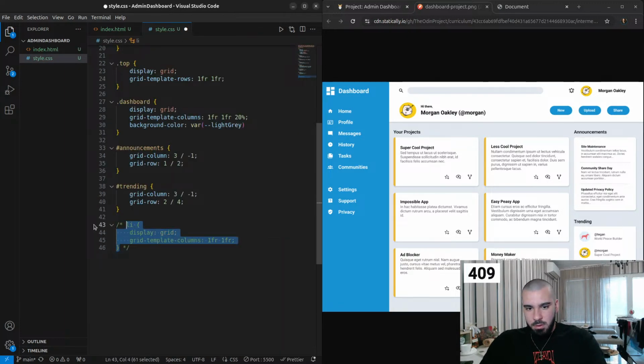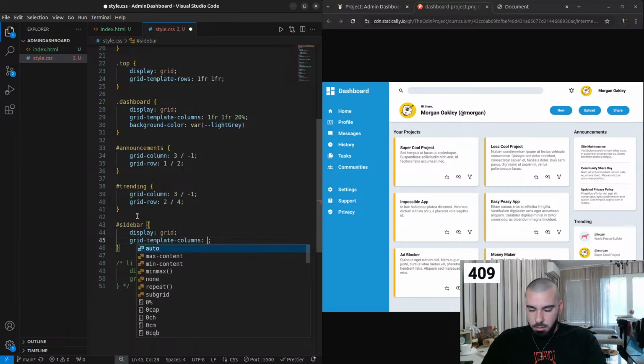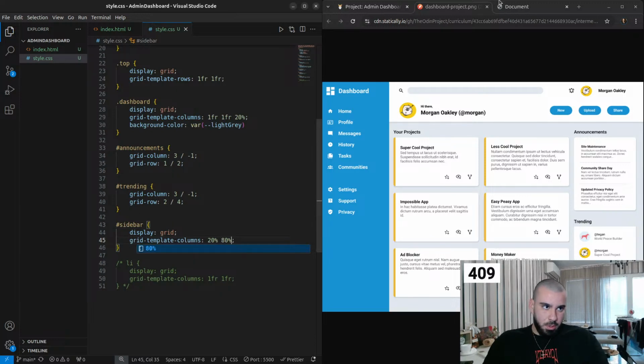I'm going to comment this for now, and make the hashtag sidebar a display grid, and then grid template columns, if we do 20% and 80%, just see how it will look.